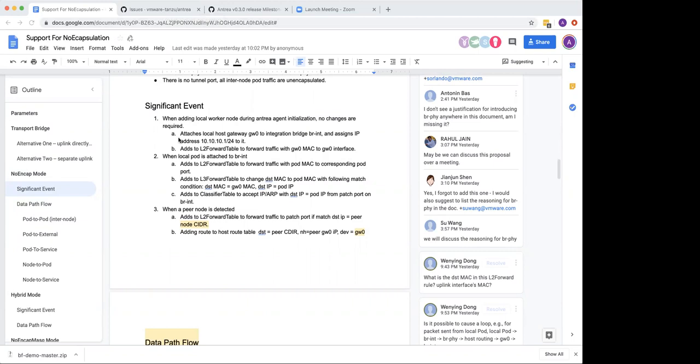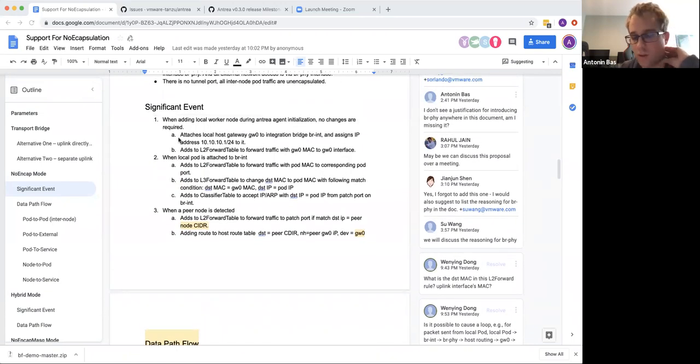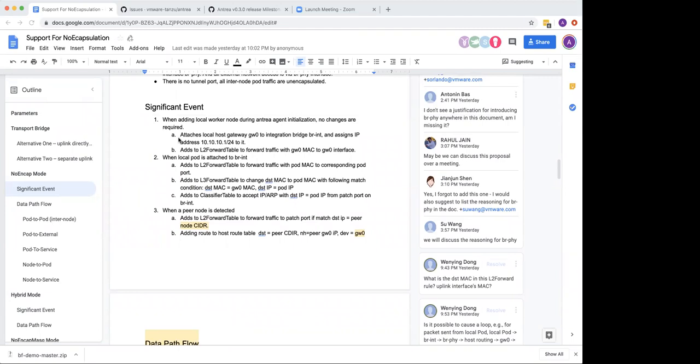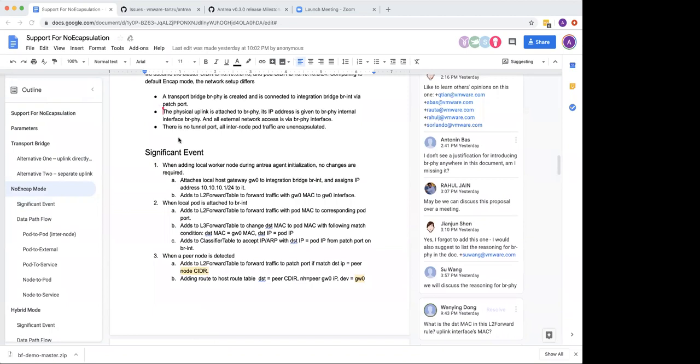Then we're going to walk through the workflows for data path flows. What about the ARP? Oh, maybe you handle this later. What about ARP to peer gateways? Okay, so if you look here, the ARPing to the peer gateways, if you remember in the encapsulation mode, when we add in the peer node, we add an ARP responder flow to return the local host gateway MAC address as the peer gateway IP address, right?